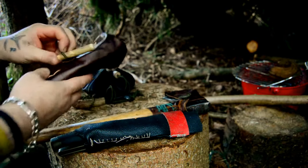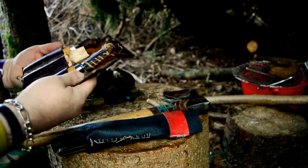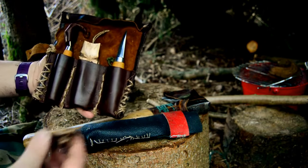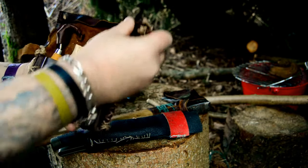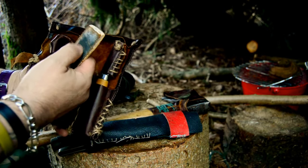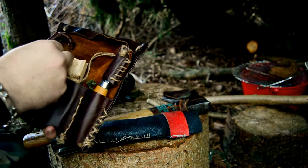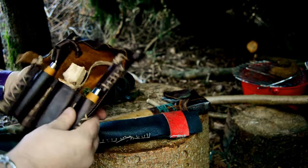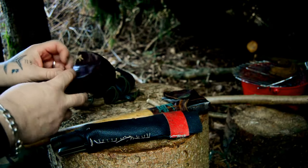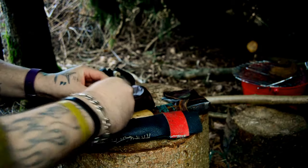Bushcraft item number 3 is this little pouch. Now in my Instagram photo you will notice that there was a little strop that I added in there, but really it's this whole pack, and it's got my Mora carving knife there with a little leather sheath on top, because they're wickedly sharp, these things. That's the strop that you've seen. It's just a little travel strop with a little bit of autosol paste that I put on there. And that's the hook knife, or the spoon knife, and there's a little leather sheath on there because that's wickedly sharp as well. And I made this little thing for it, which is brilliant, and that just sits in my bag nicely without having to rip or chew everything up. I made a little buckle thing that goes through there.